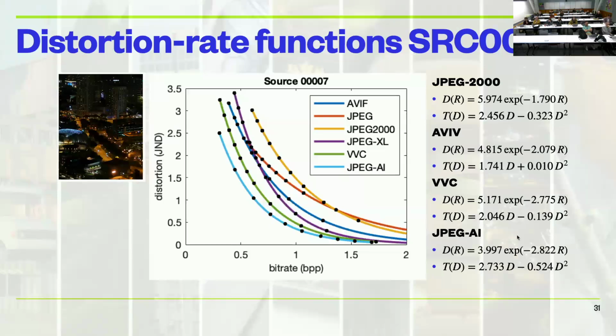But the output here for 4 of the codecs is written, so we can just summarize it in a short formula, like 5.974 times e to the power minus 1.7 times the rate r in bits per pixel. And then these are the boosting transformations. So they essentially are a constant times the distortion minus a constant times the distortion squared. So they go up like this, and then flatten off a little bit, just like in the graph that I've shown you at the beginning. So as expected, that's very nice and a success.